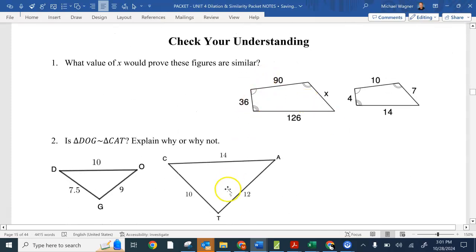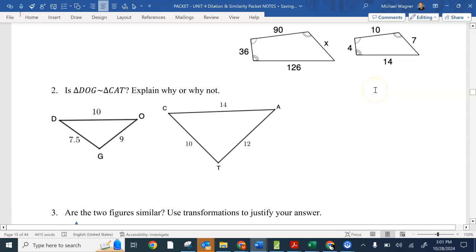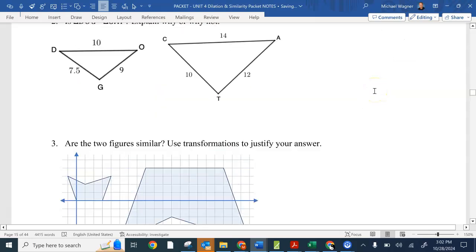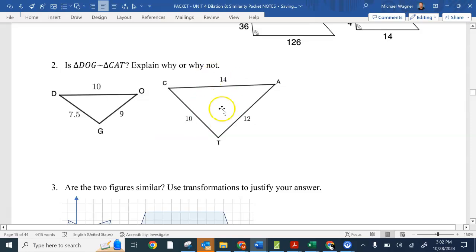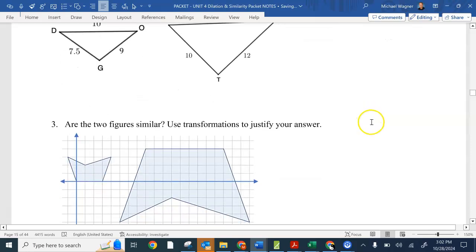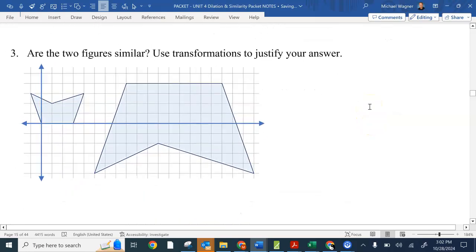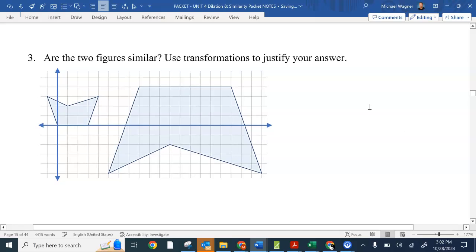We'll forget this. We already know how these are here. We know how to figure out the value of x. We just did that. But we also know how to tell if they're not similar by taking the ratios. So in other words, the big over the big, 14 over 10, has got to have a ratio, and then the medium, 12 over 9, and then 10 over 6. All those have to have the same scale factor when we divide them. But what happens if we get two similar figures? What would the transformations be that would prove they're similar? Well, they'd be similar if we can map it on top and it would overlap directly.